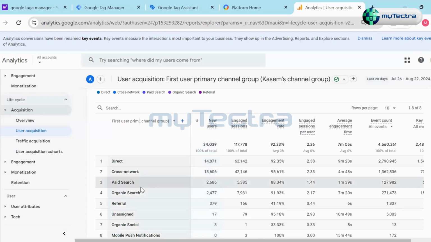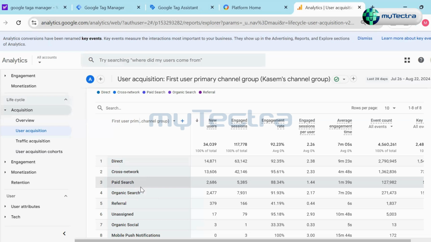Paid search is from the Google search engine. When you search a product name on Google, a product image appears. Through that image, we use Google Ads.